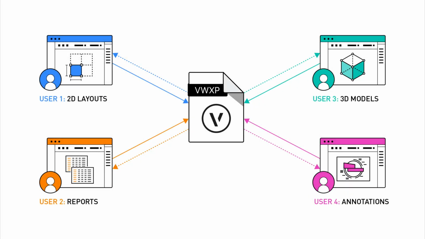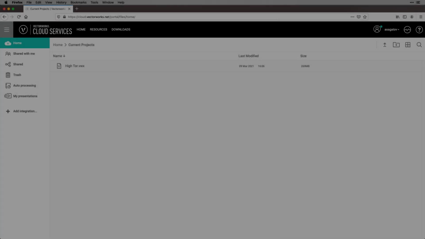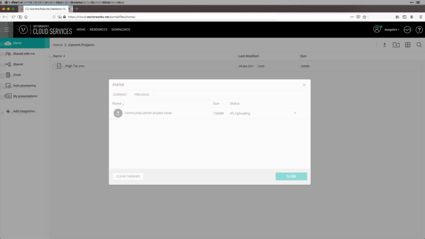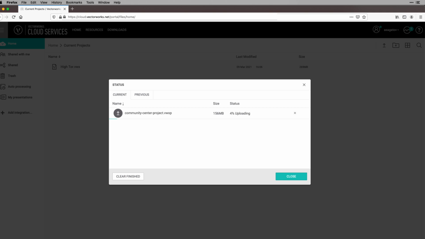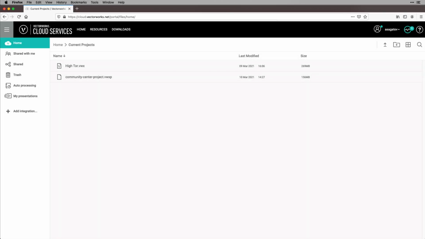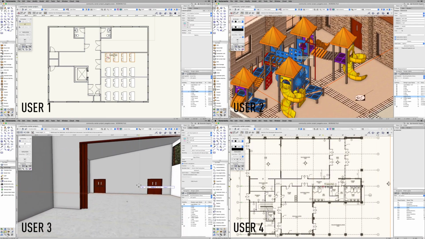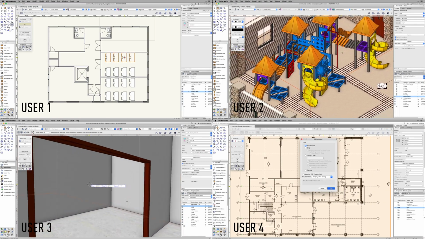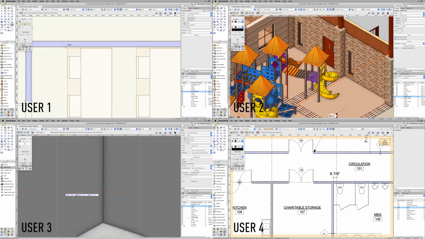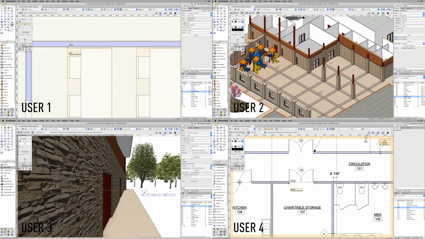In addition to improving the ability to share files with your collaborators, this update also enables you to utilize Vectorworks Cloud Services for project sharing. You can now add Vectorworks project files to a shared Vectorworks Cloud Services folder and have team members collaborate simultaneously. With full control over the file sharing service, we can improve the file sharing reliability and performance while using project sharing on Vectorworks Cloud Services.